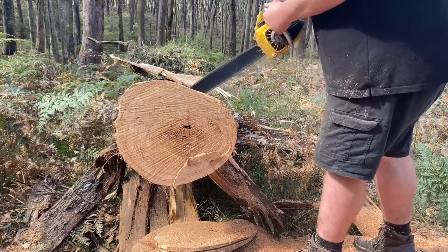1, 2, 3, 4, 5. I know I've got 6 Minimax. Actually, yes, that has the holes for it. Beautiful. That needs a bucking spike, because when I ran that one, that was heaps easier with the spike.